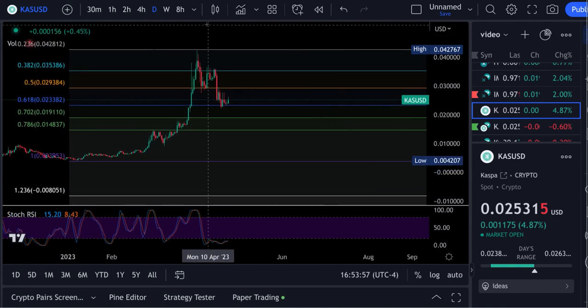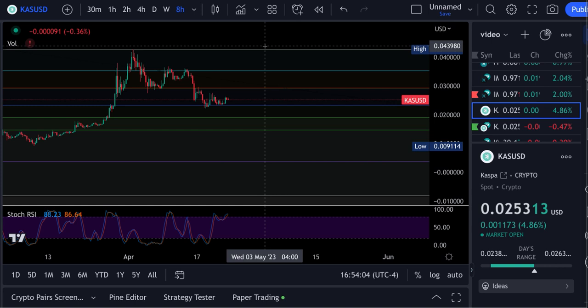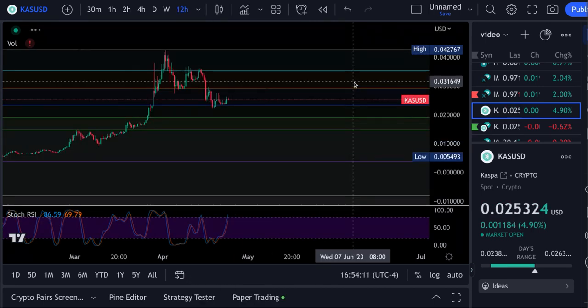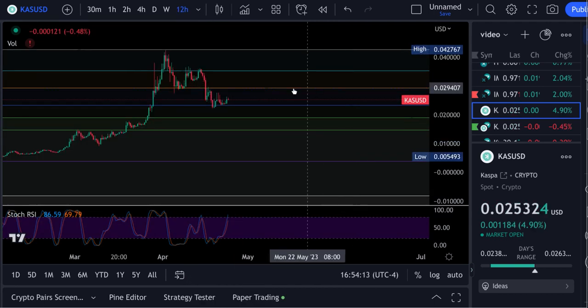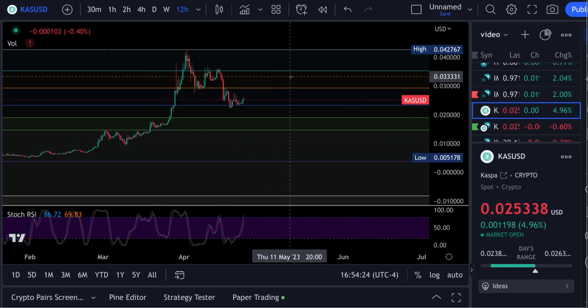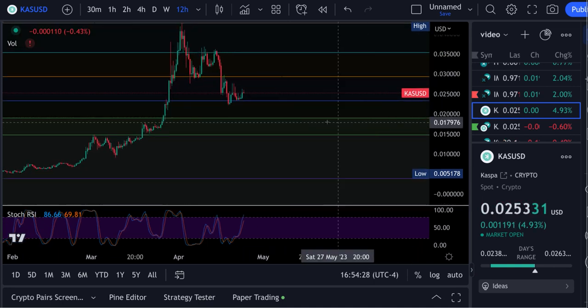The only thing is we could have a little bit of correction here. That 8 hour has gone up awful fast, so it's at the top. It's still bullish, but it looks like it's ready to flip over. The 12 is heading up also. So these two might need to come up here, and we could come back down and bounce around here till they reset. Or, it's really hard to tell. This thing could just take off too. So I'll just keep my eye on it like I always do, guys.